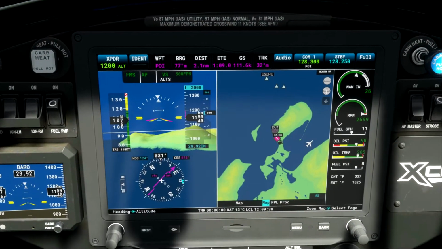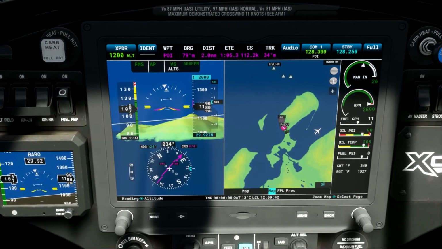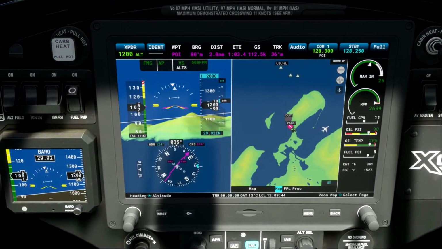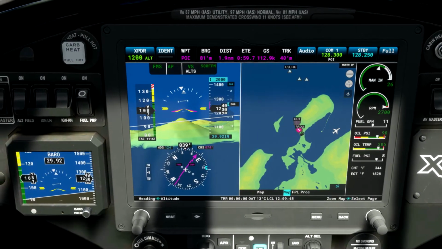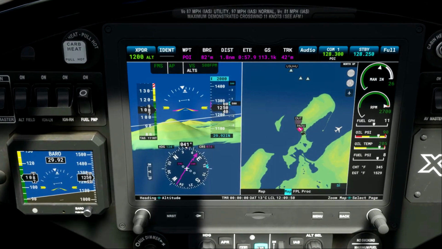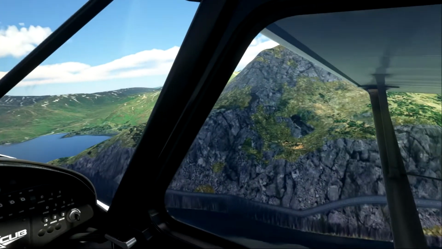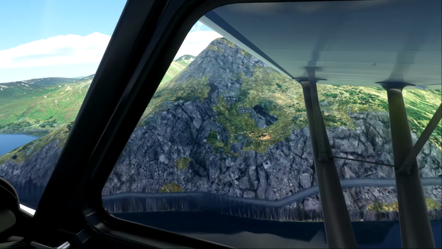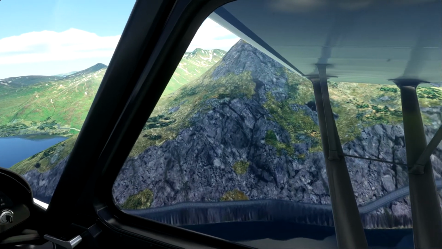We're climbing about 500 feet per minute, just as I desired. Already at 1200. I don't know if I'd want to ride on that road over there.